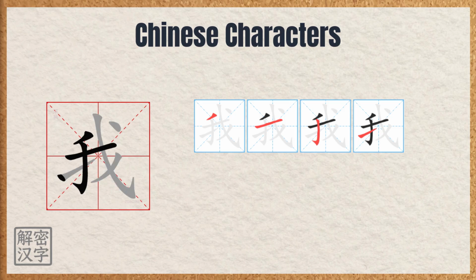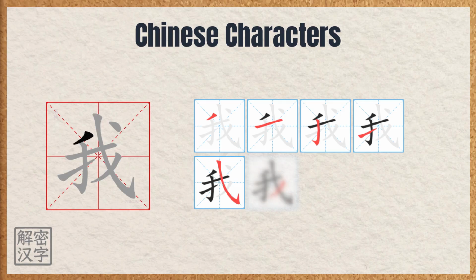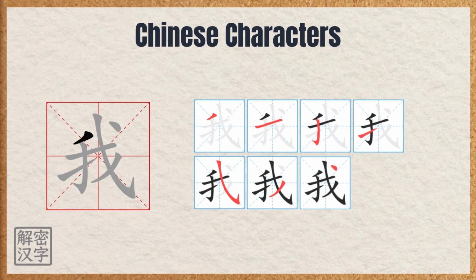Now, for the right side, start just above the center and draw a slanted hook down to the right. Keep it smooth and slightly curved. Then add a left falling stroke below the crossing point. And finally, place a dot above the crossing point. It might look complicated, but don't worry. Practice it a few times and you'll be fine.